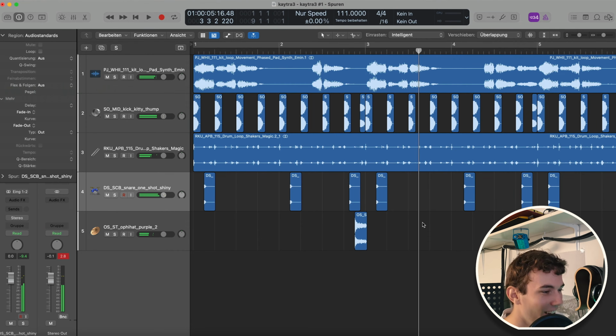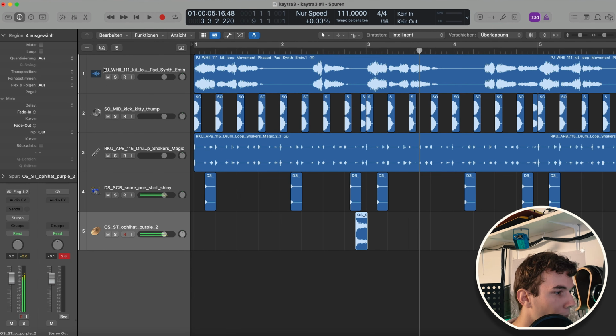Well, it's hard to describe, but it gives that drive and it pulls you into the beat, which I like. All right, very nice pattern. So I think the drums are very basic at the moment. We only have open hi-hat, snare, kick, and some shakers.